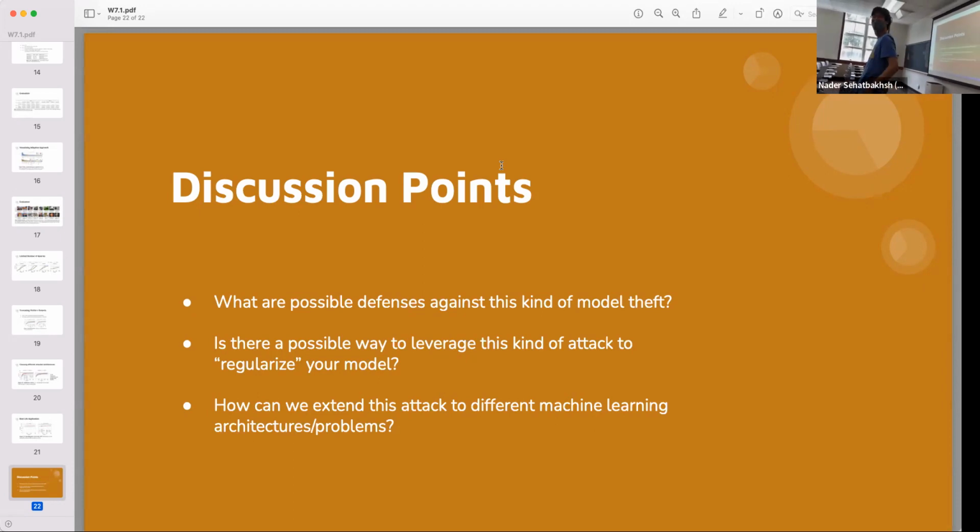This is kind of like the state of the art thing in stealing models, and they had pretty good details about what they actually do. The nice thing about the paper is they did it on real world data sets and real world attacks, and show that indeed you can extract the model even in real world scenarios, which is interesting.